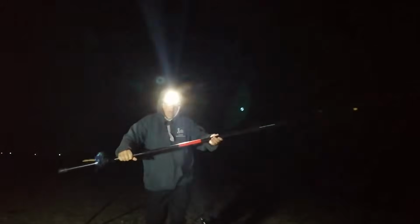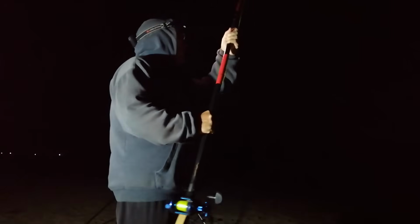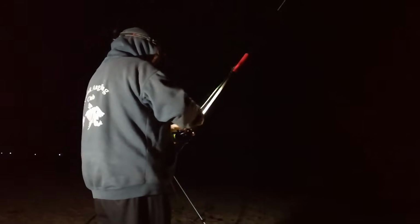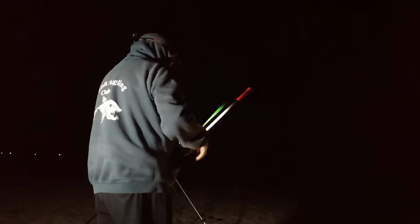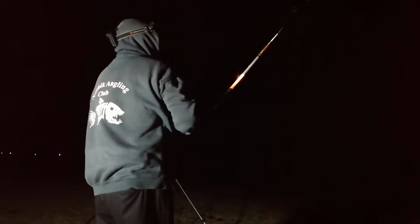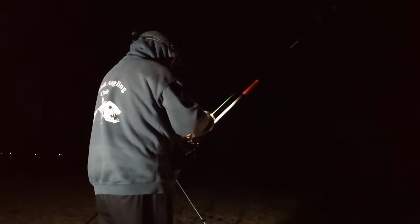But yes, unfortunately here's the start of that May rot. It's already up the line. This happened on Monday, and I actually cut the leader off several times because I just couldn't get it through the rings. It's quite a pain when it happens, because there's not really much you can do about it. What I tend to do is slide it down to the leader, cut it and retie it. It's almost impossible to pick this stuff off. There's quite a bit of it as well, and that's what builds up on the line and eventually pulls you out at the bottom. So I'll deal with this and get back to you.